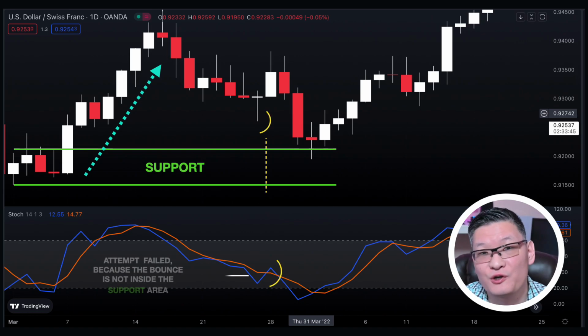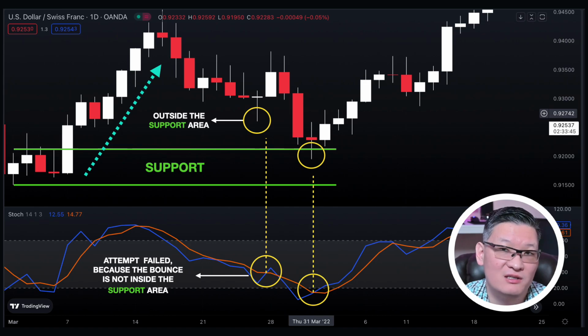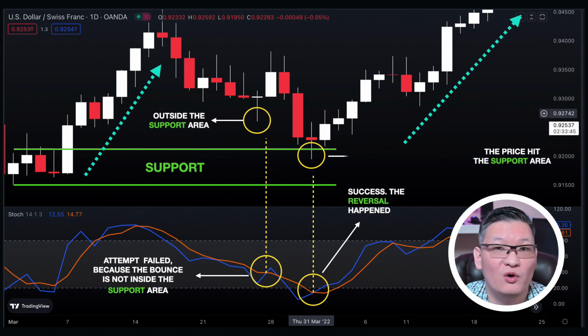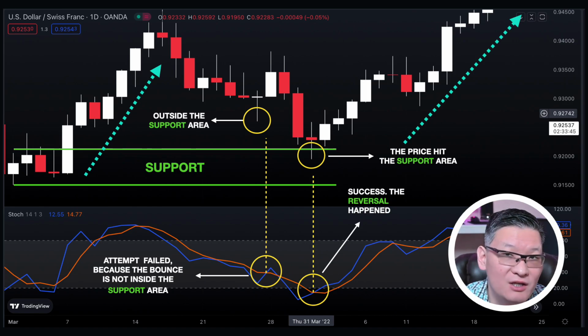As you can see, the first bullish crossover did not result in a reversal. The reason is simple: the price has not reached the area where buyers are willing to buy en masse. However, the second time the fast stochastic crossed over the slow one, it produced a nice bullish reversal. This is because the price reached the support area where the majority of the buy orders were waiting to be fulfilled. This is why it's so important to not only pay attention to the crossovers, but also watch closely for the locations where they occur.